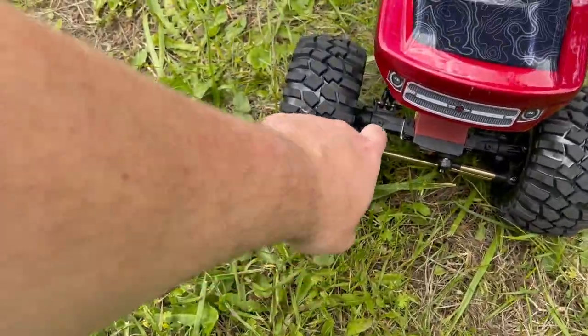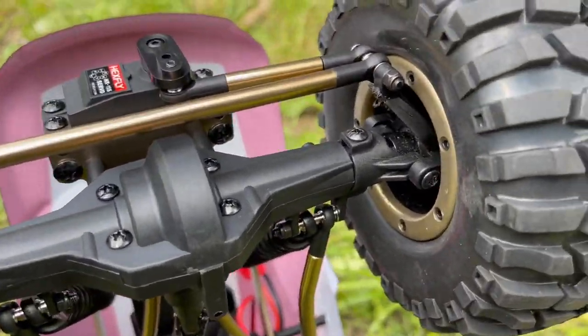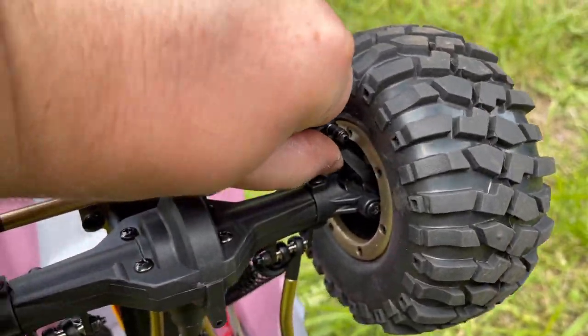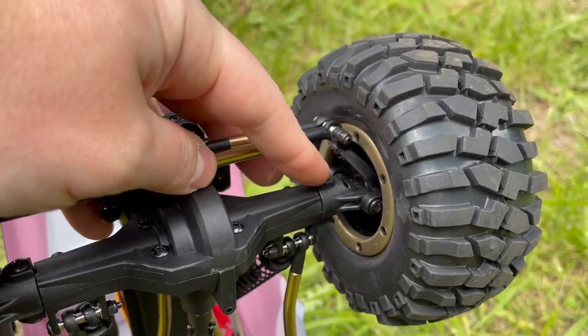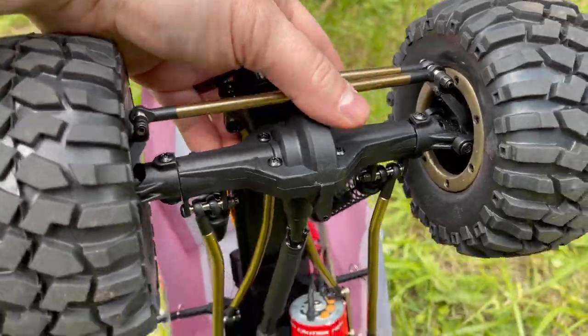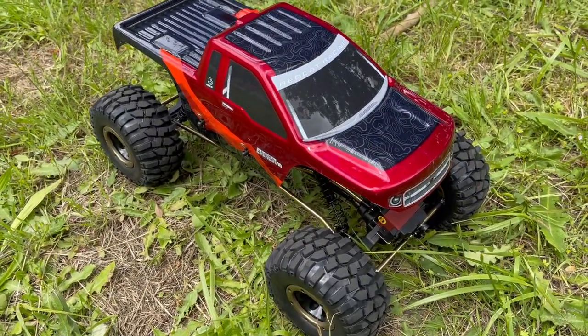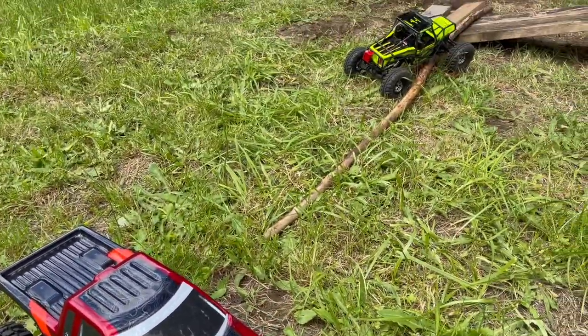I did, however, shave off the inside of these knuckles here. It was one thing I saw that everyone was doing, a free modification. There are these little bumps in here that hit this and prevent it from going full lock when steering. I did grind those off. Still doesn't have the best steering in the world, but it's not bad for what you get. Losi wins this one though.